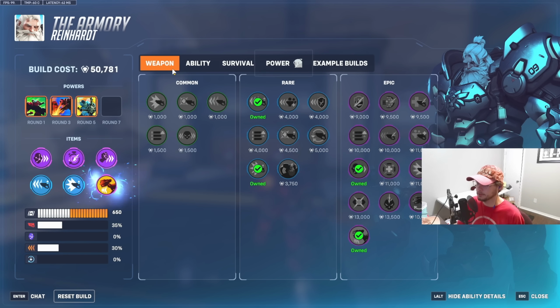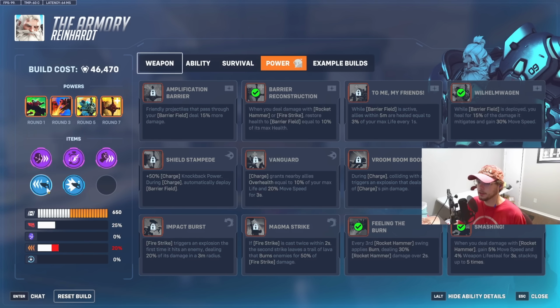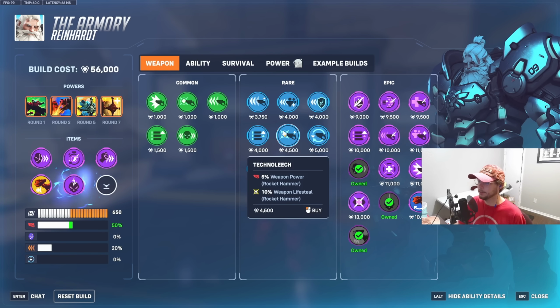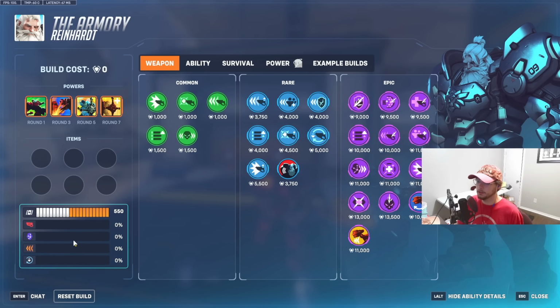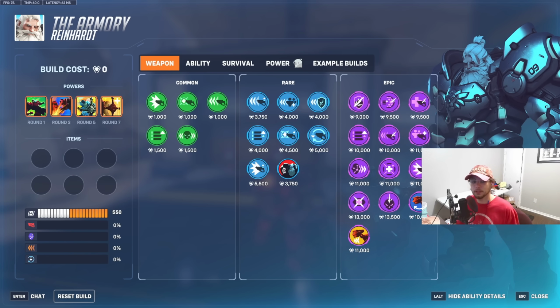Let's say we have enough for Plan Z2 here, you know. And finally, we can take Barrier Reconstruction, sell all of this. Oh, I didn't mean to sell Plan Z. I buy Plan Z back. Okay, and maybe you have enough for, I don't know, Eye of the Spider and Techno Leech, you know, but you'll see where we're prioritizing attack damage, weapon lifesteal, and attack speed to really get this build off the ground. And yeah, this is the Hammer Time build.